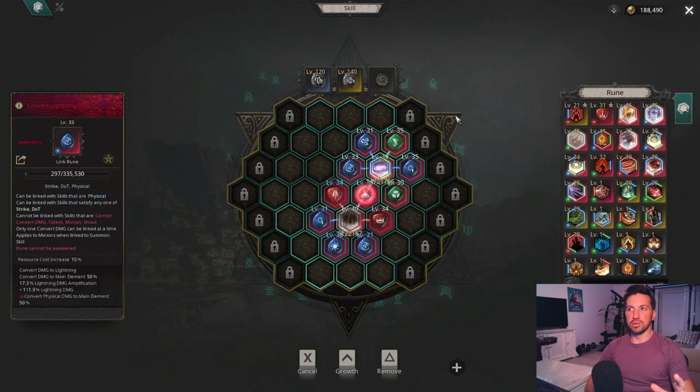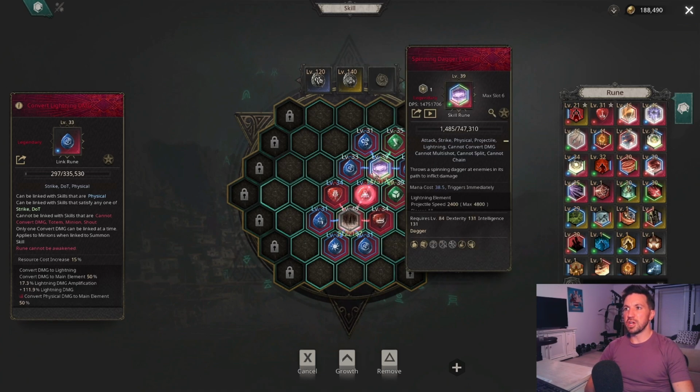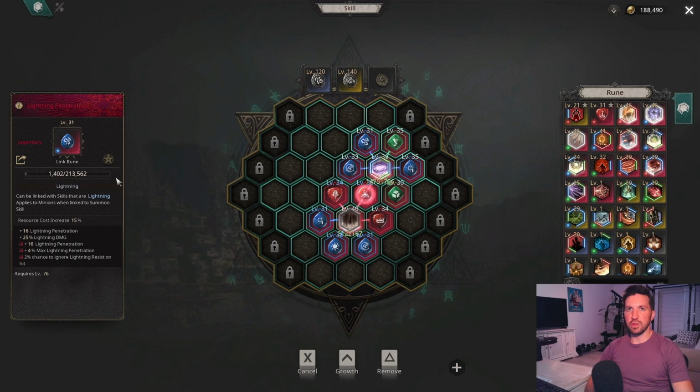All right, for the link runes on Spinning Dagger, we will be using Convert Lightning Damage so that we can change Spinning Dagger from physical to lightning. We're doing this again so that we can apply the shock debuff, which is a huge boost to our damage. Then I use Lightning Penetration. This gives us a big boost to our penetration, which is very hard to come by. So getting it from this rune makes sense.